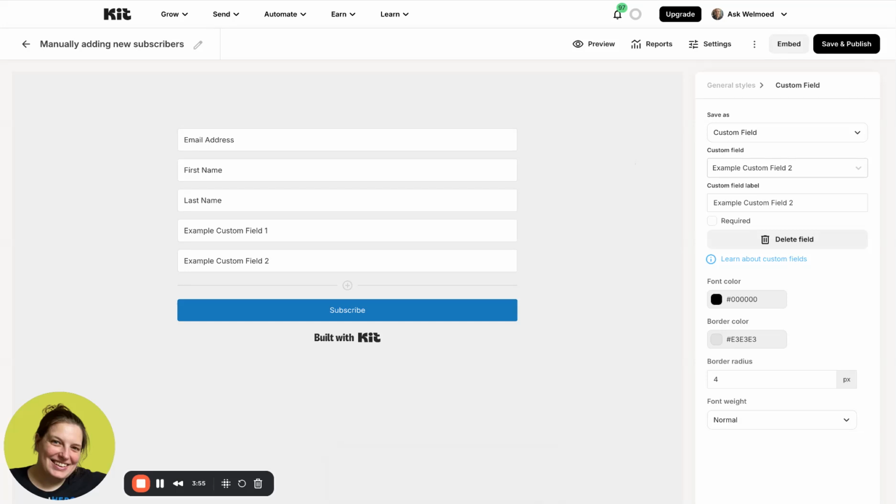The other thing to keep in mind is that if you have a visual automation that starts with any form, people coming in through this form will also be added into that automation. Generally, people have visual automations that start with a specific form. So for example, if someone signs up for a specific freebie, they go into an automation to get that freebie delivered. But sometimes people have automations where they have any form as a starting point. And just keep in mind that if you have that, then people coming in through this form will also be added into that automation. That's not necessarily a bad thing, depending on what's going on in that automation, but it's just something to be aware of when you set this up.